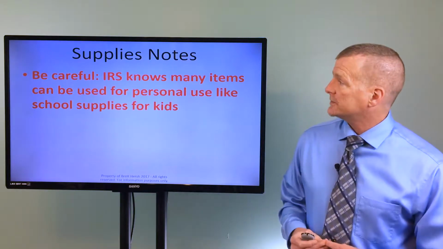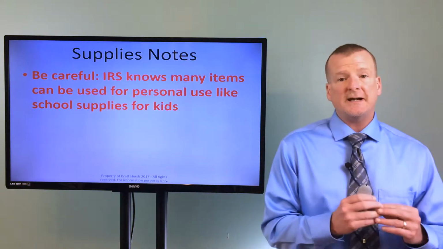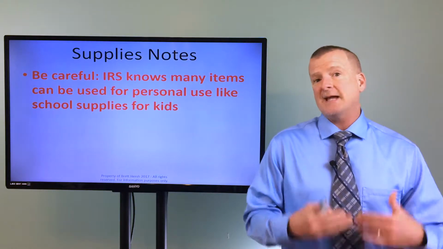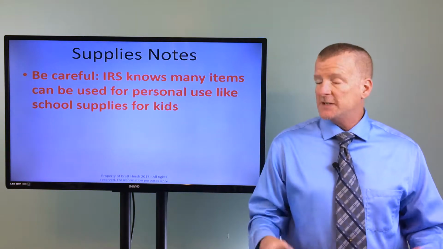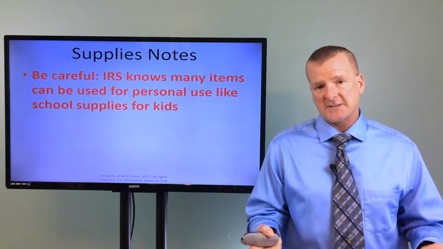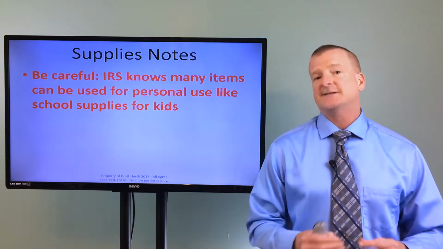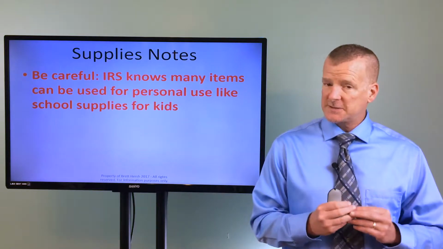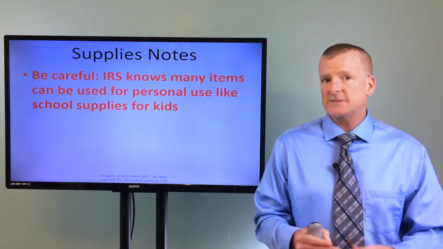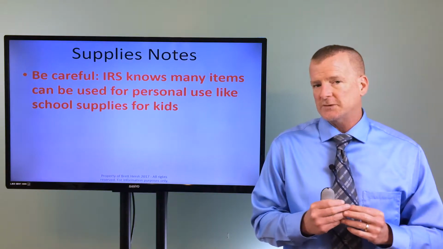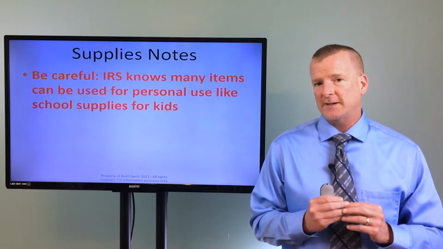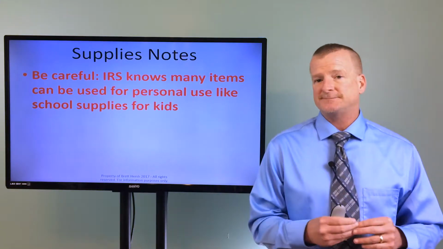Now be careful here also, because the IRS knows that many items that you're using for business use or claiming a business deduction can also be used for personal use, such as mixing your office expenses with school supplies that you would purchase for your children. So just be careful, the IRS knows this, and they may look deeper into this, so make sure you have those receipts, segregate the accounts. The receipts will give you an itemizing list of what you purchased, and if you purchase 3 or 4 backpacks that have different cartoon characters on it, it might not be an office expense.